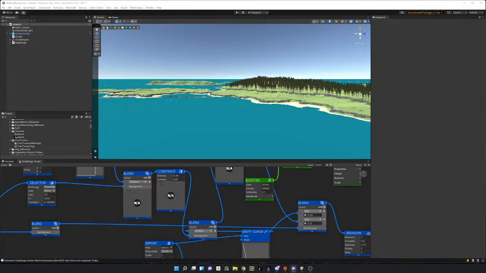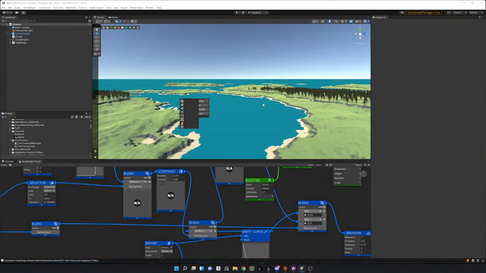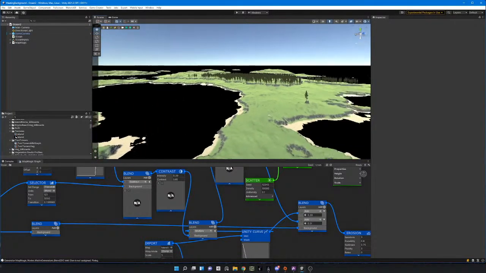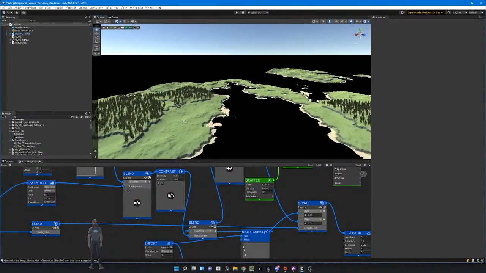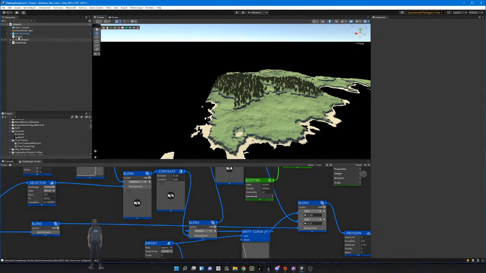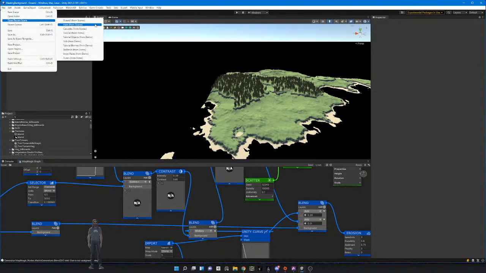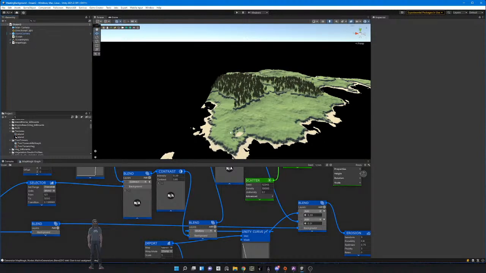All right. So this is the scene we were playing with last. We're not working on that. Want to be working on cascades.